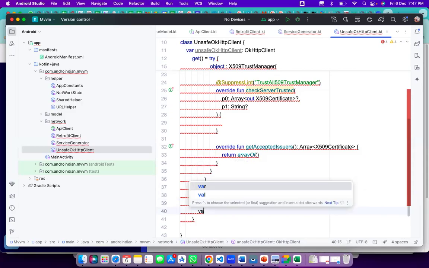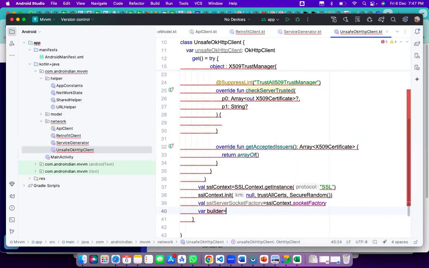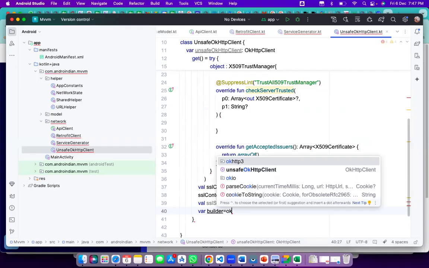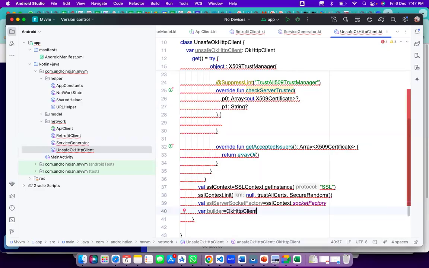Then next var builder, here we are building, equal to OkHttpClient dot Builder. So here we are building this.